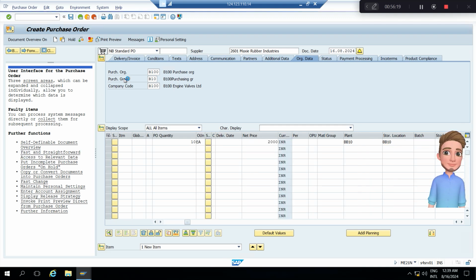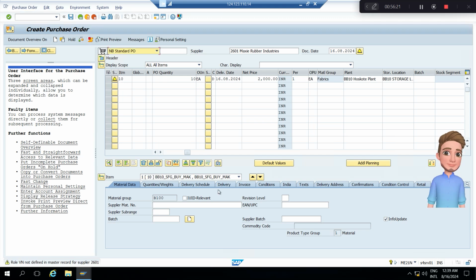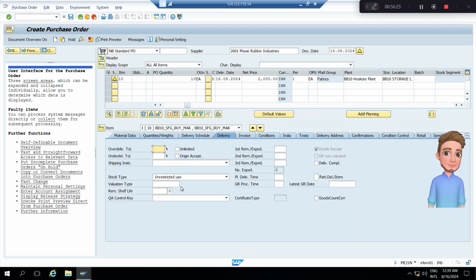Now when I check it in the delivery mode, here if you see, it will ask for valuation type. If I do not enter the valuation type, it will catch hold of the same thing in MIGO. But I am buying it at 2000. The price was 1800, but from the external market, today the price is 2000, right?